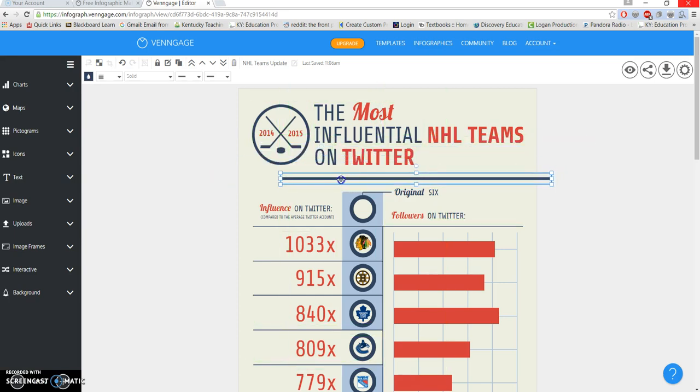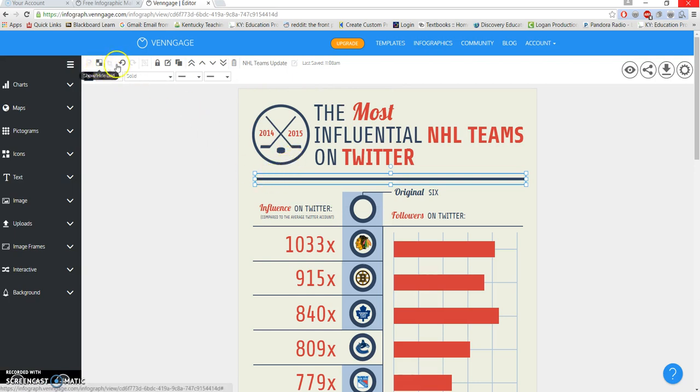And it helps you line things up. As you'll see right here, the green line shows up to help me line it up with that particular part. So I can line it up with, say, the middle of that hockey stick where it crosses. I'm going to go ahead and move that back to the middle, line it back up with the center.